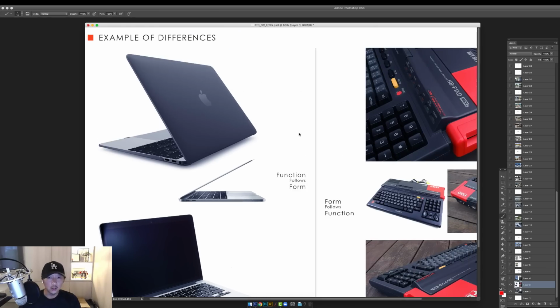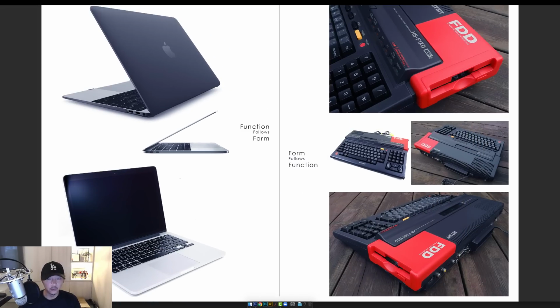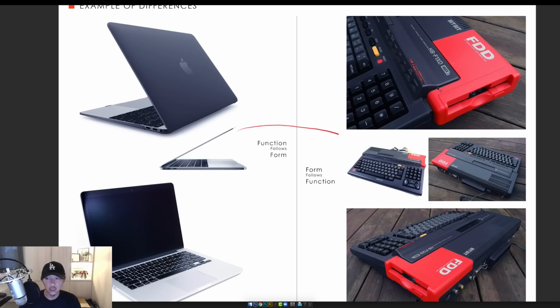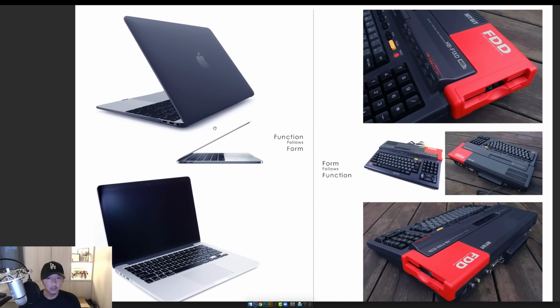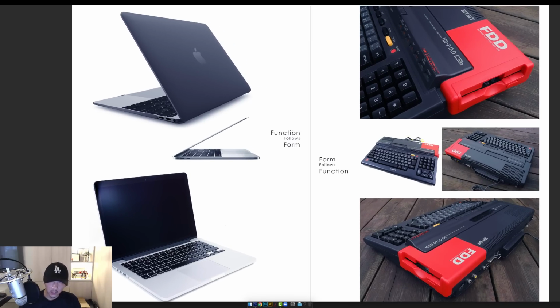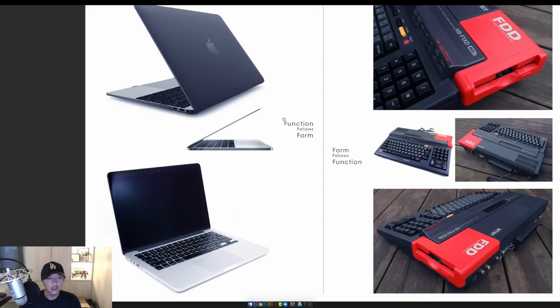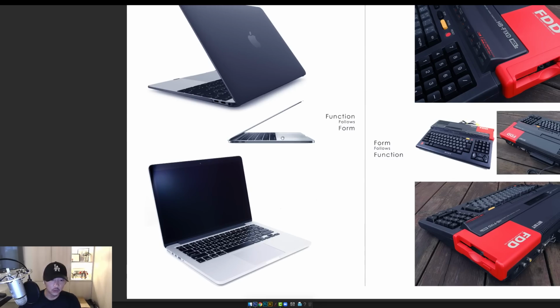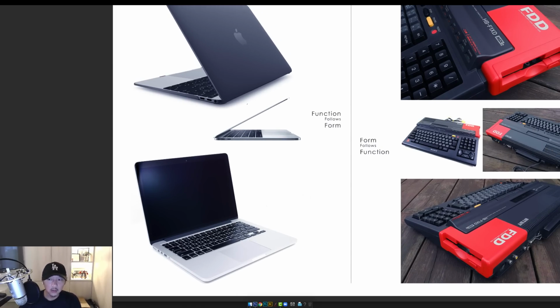Okay. So here we have, as everybody is familiar with, an Apple product versus, for example, early PC boxes, right? Apple is a company that highly values the other way of design, which is form over function. For them, the outside package is really, really important. Their products have to look nice visually. Therefore, they are making a certain level of sacrifice on the functionality.